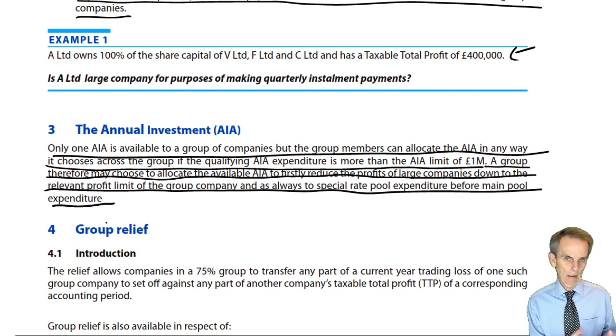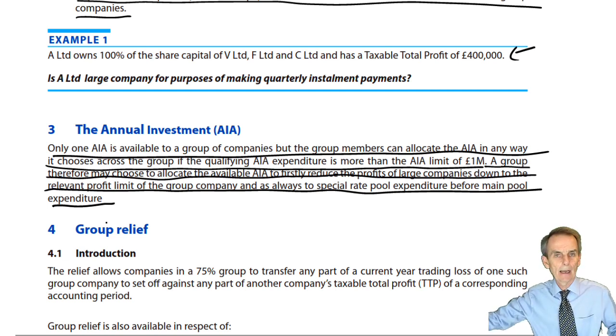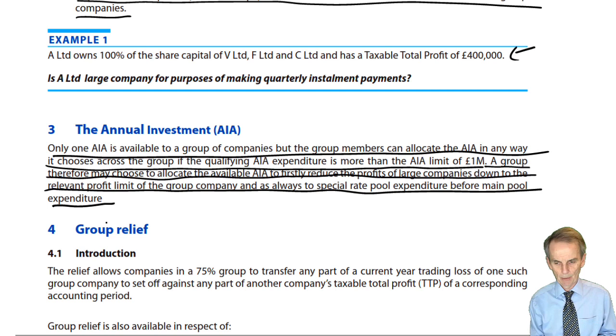If you don't claim your AIA on it now, you'll only get a WDA of 6% going forward. And that, remember, is reducing balance. So that's a very, very small trickle of available allowances going over an infinite number of future accounting periods. Whereas main pool, you've got 18%. Now, it's still not a very big number in percentage terms, but it's a lot better than 6% there.